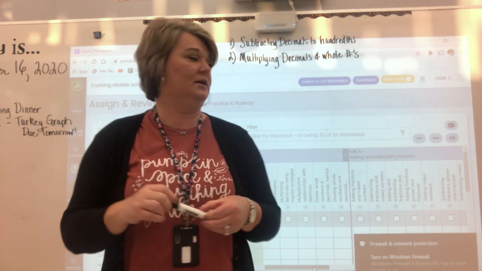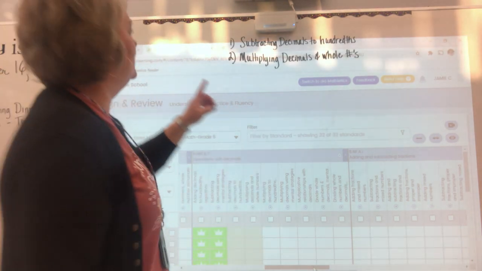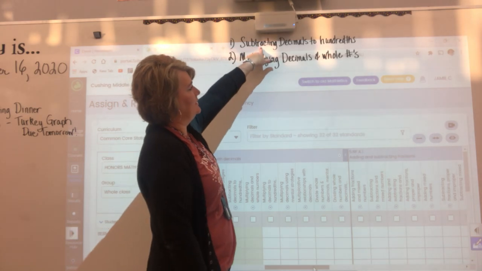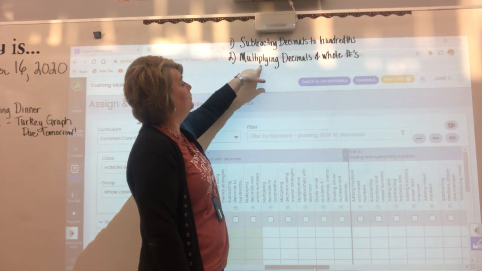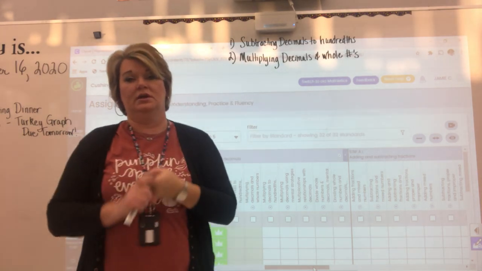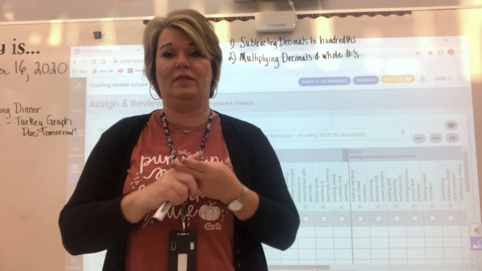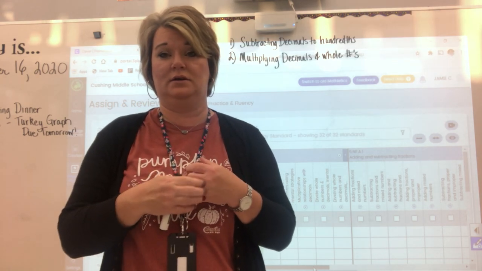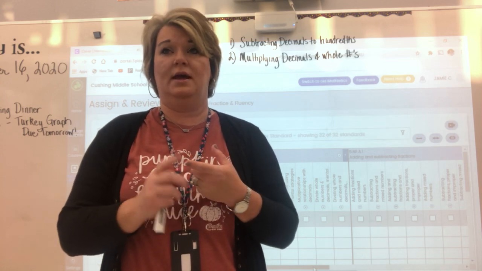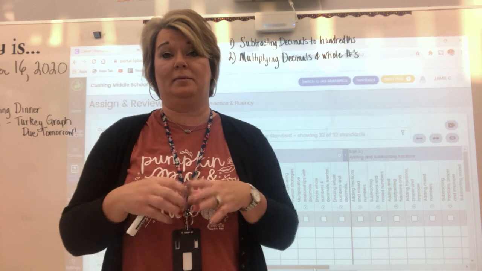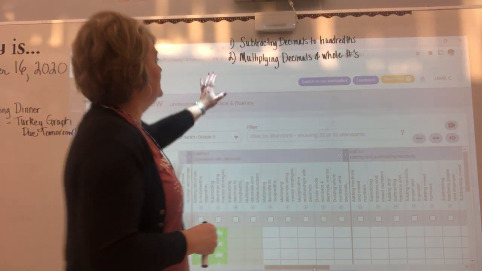So today is Mathletics. And these are the two things that I've assigned right here. Subtracting decimals to hundredths, multiplying decimals and whole numbers. So just let me refresh your memory. You're gonna go to Clever. You're gonna find the icon that says Mathletics. You're gonna click that you're a middle school student. And then it should pop up right in the middle of the screen what I've assigned. And it's these two things.